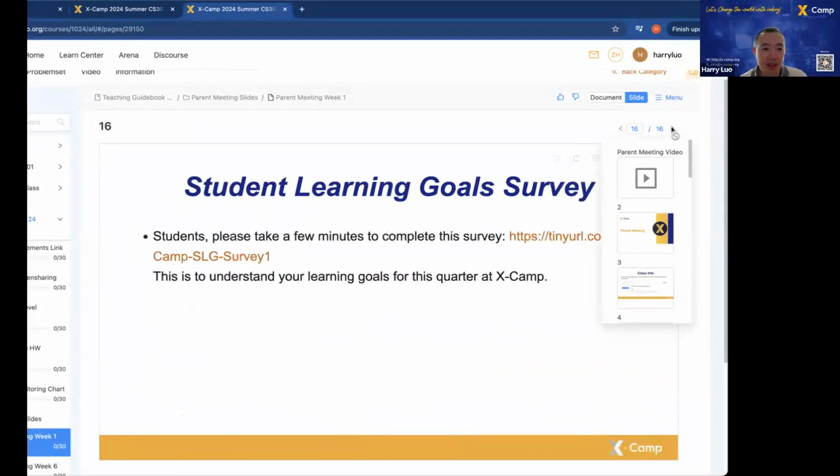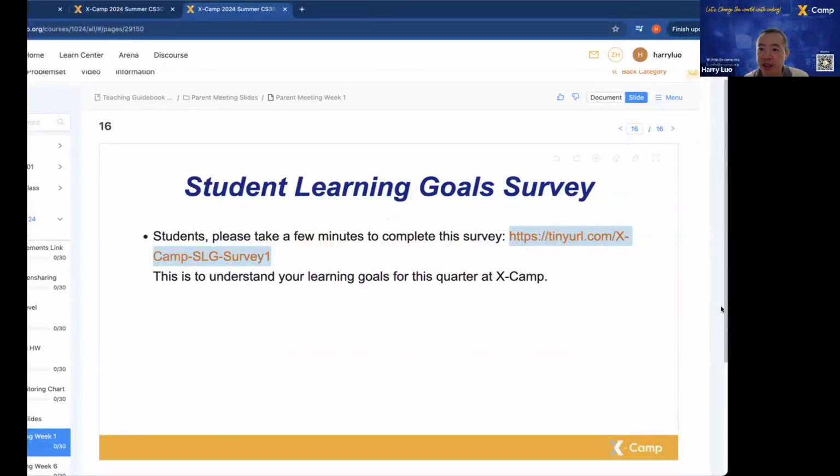At the end of this meeting, I want everybody to take 1 or 2 minutes to finish this survey, really to tell us what your purpose is. I used to do a roundtable introduction of this class, but we have a really big class, almost 30 students, so I'm going to skip that. Instead, I'm going to post this link into the chat window. So please take 1 or 2 minutes to finish this survey, and then we can get started with the class. All right, so that's the end of the parent meeting.